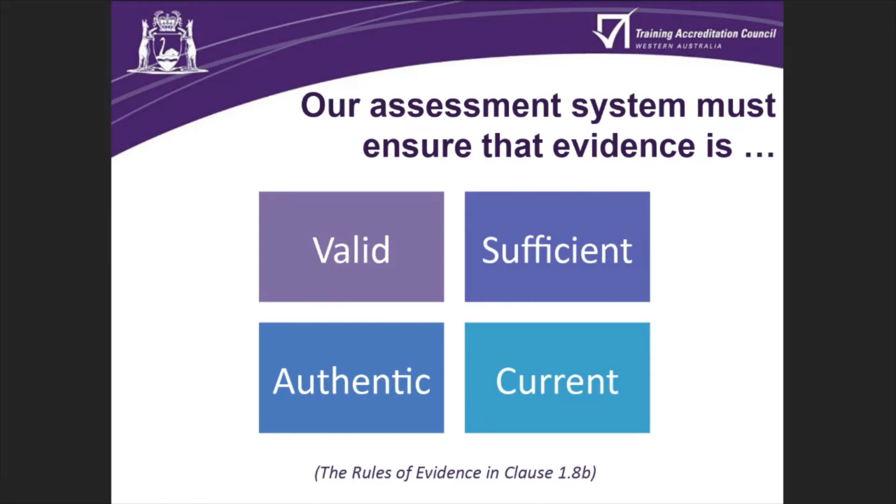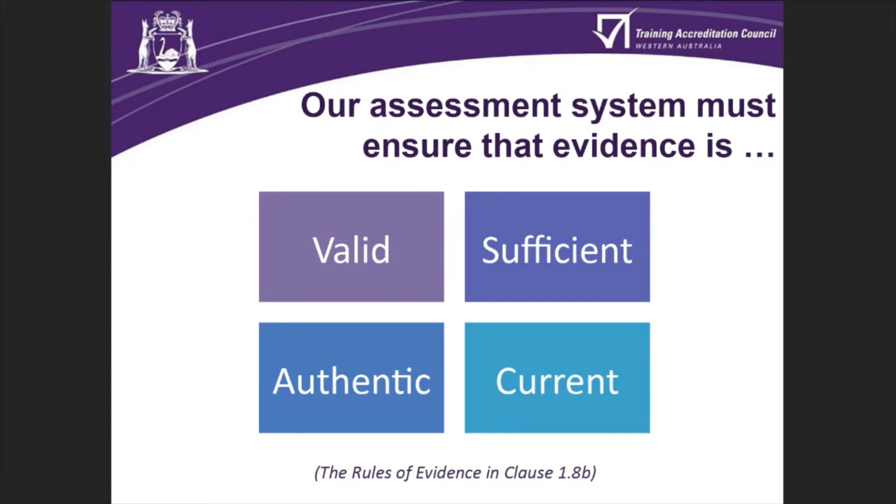Authenticity says that when we're carrying out these assessments, we need to know absolutely that the person who's producing the evidence is the person who is enrolled, and it's not being done by some sort of surrogate or some sort of actor or a friend, that it is in fact actually evidence produced by that individual. That does create for us challenges when it comes to assessment online, because it's not difficult to fabricate or to create an illusion of competence online when we need to know that this is actually the student enrolled that we're observing.